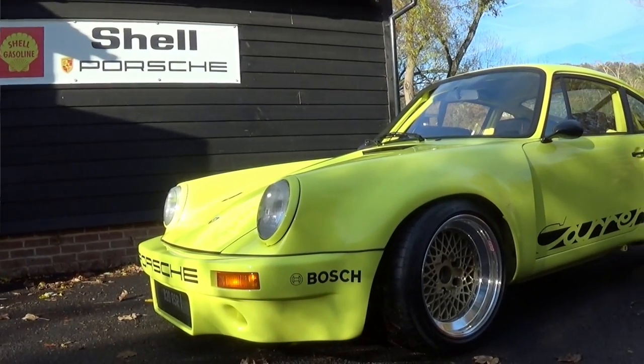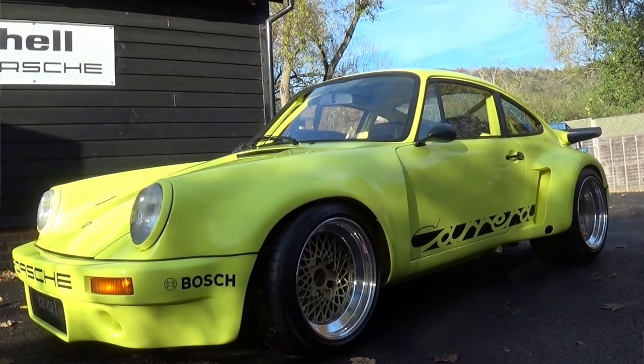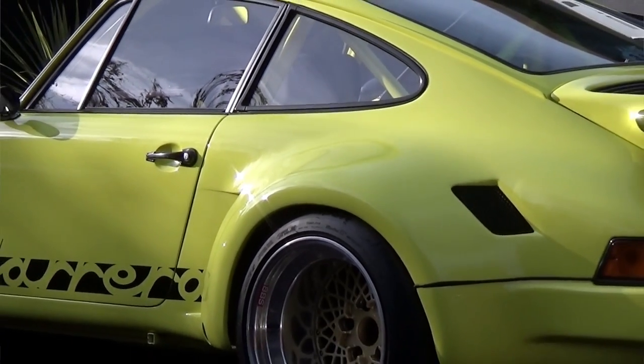So the base car is a G series. Yeah. So that's what people also call an impact bumper car. Yeah. And it was completely stripped back, and the shell was built up by what are they called? Specialist Cars of Morton. Yeah. And then they seam welded it, and then put on all the 74 RSR body.